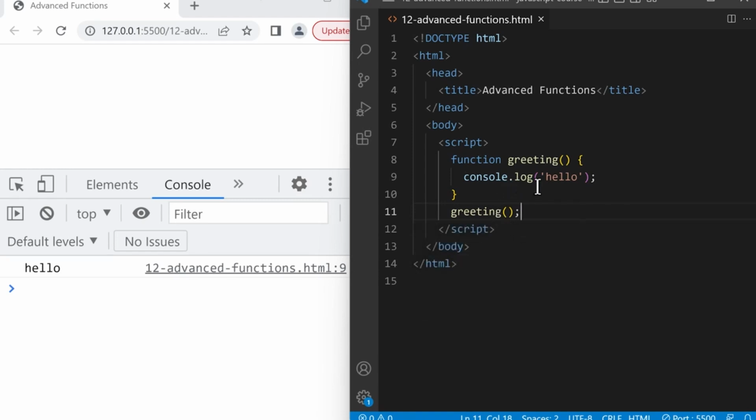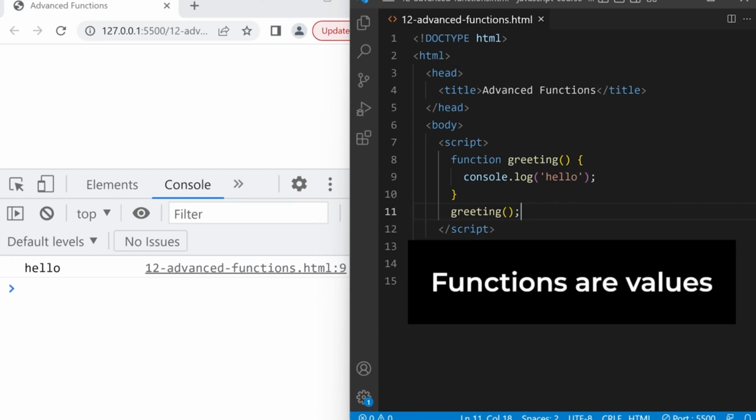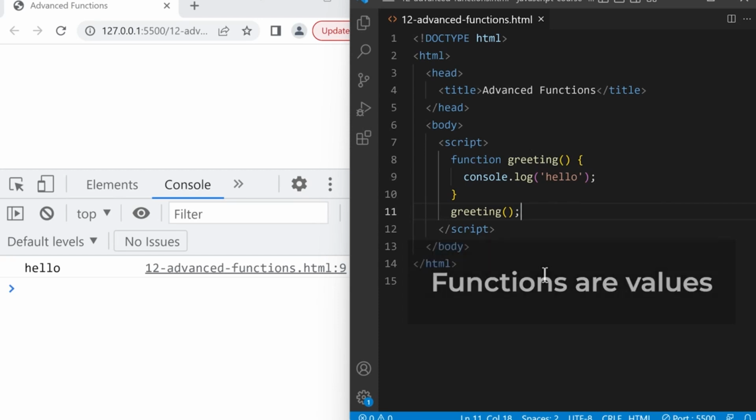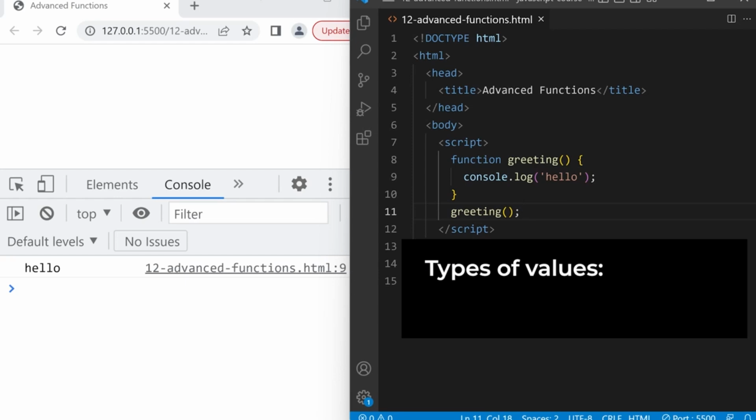So now that we understand functions, we're going to learn an advanced feature of functions, which is functions are values. So we learned many types of values in this course, like numbers, strings, and booleans. And we can save a value in a variable.